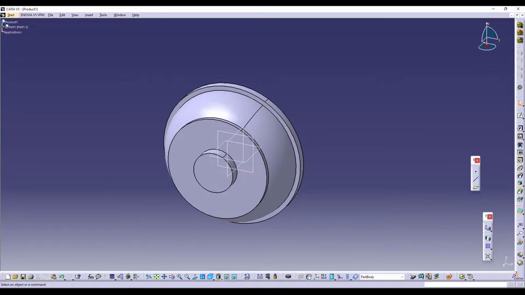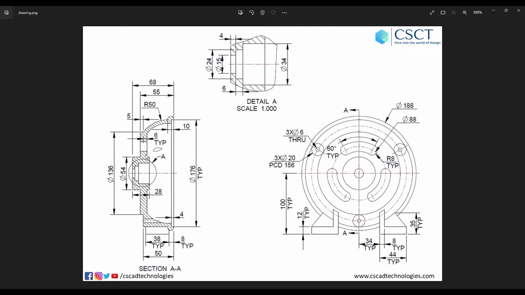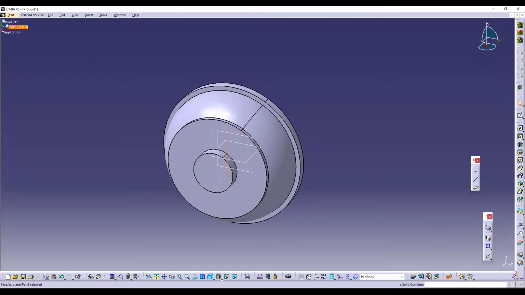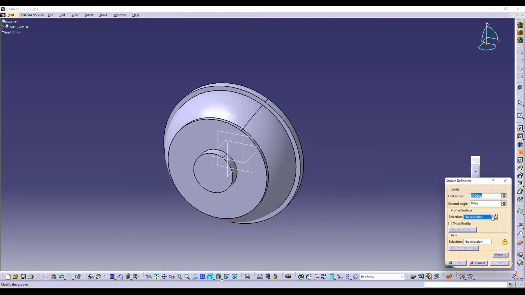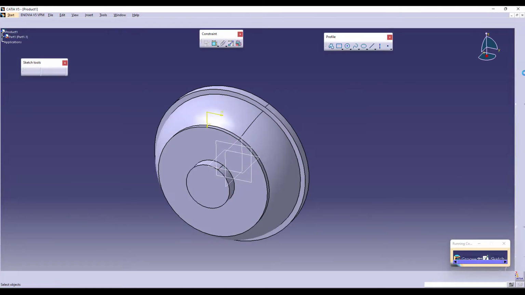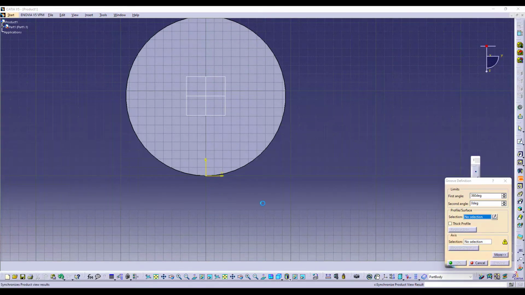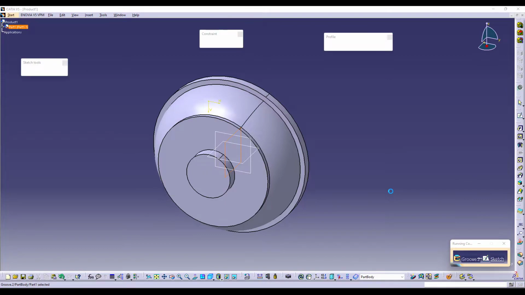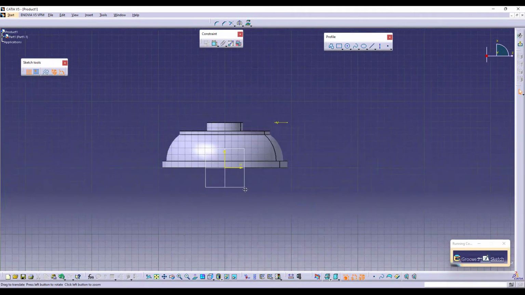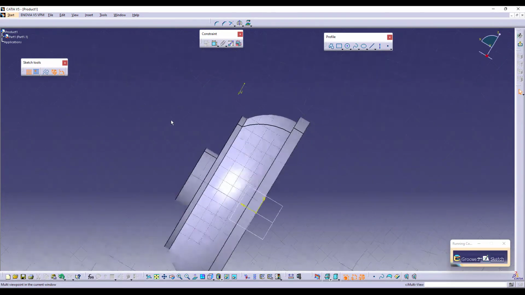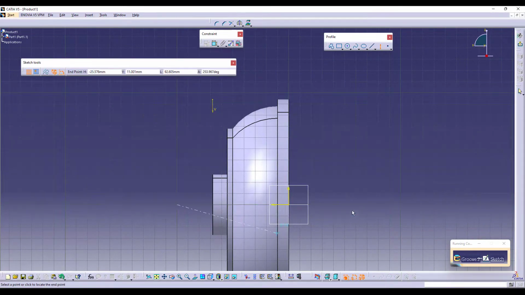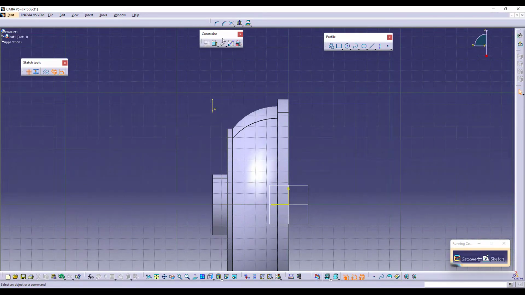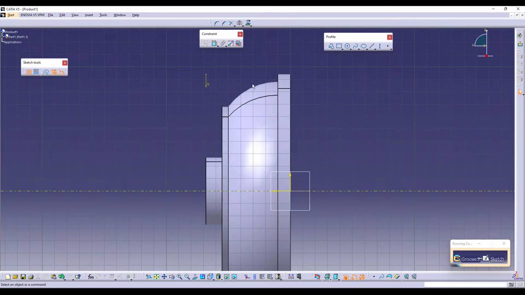Now we have another cut internally as well. This cut is also there. So let's try to remove that cut too using the same groove command and using the same view. I'm sorry, I took the wrong view. This is my view. Let me take the right view and try to select the groove. Or you can again, if you want, you can use the same reference. I think this is better. Now, let's start removing the material.